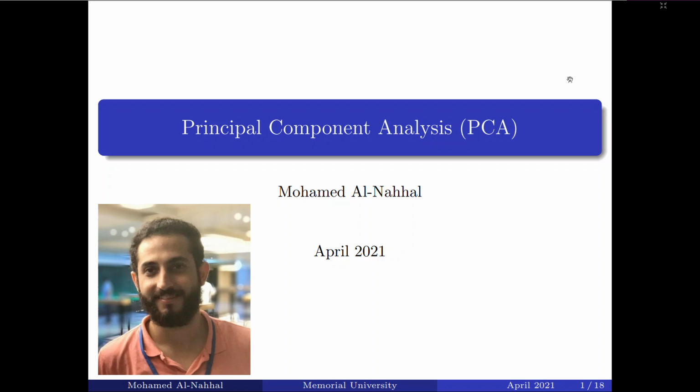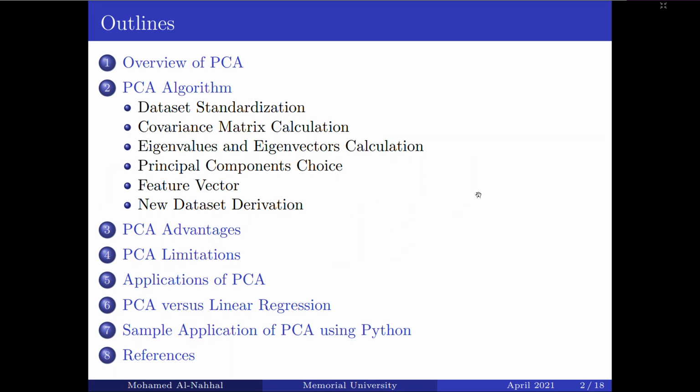In this video, I will present the principal component analysis, PCA. My talk is roughly divided into four parts. The first part is an overview of PCA. In the second part, I will explain in detail the PCA algorithm step by step.